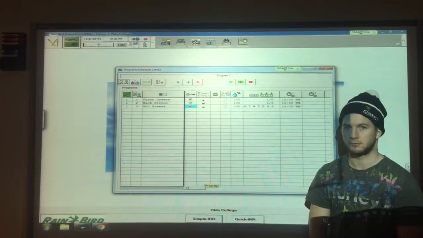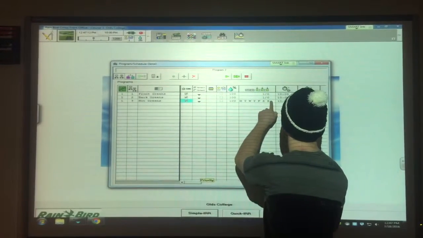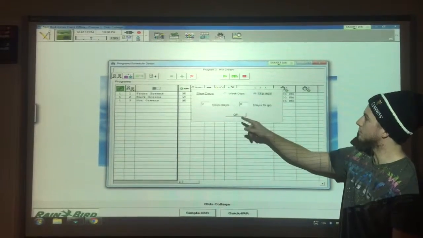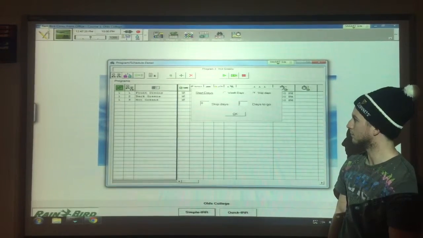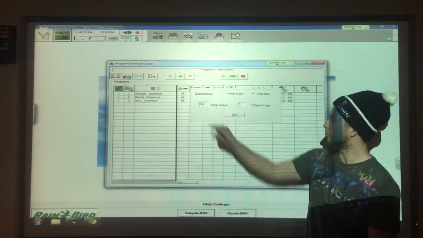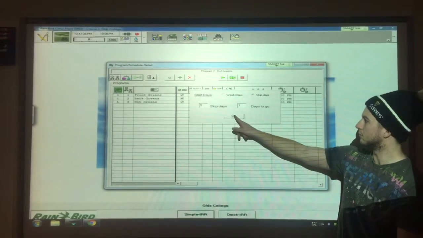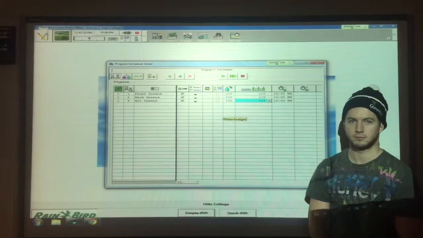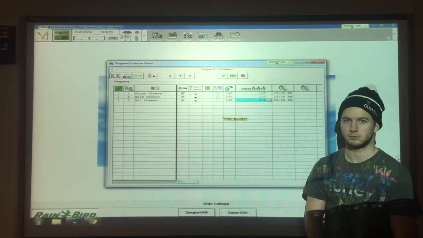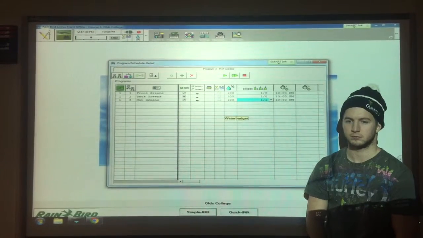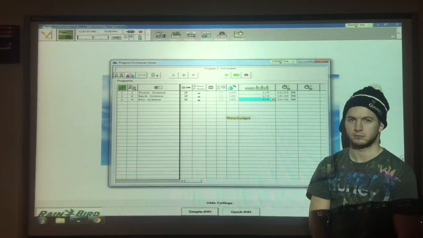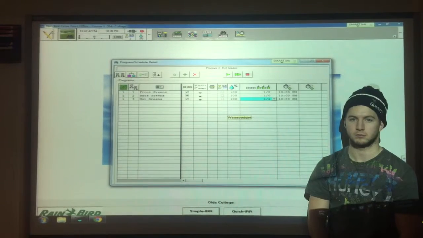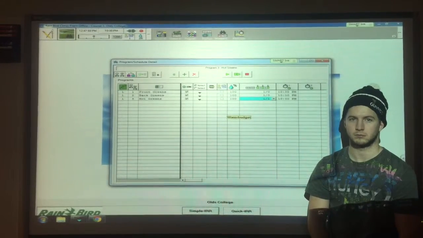We will then go into the skip day selection again. This time we will make 1 skip day, and also make 1 day to go. Now this time, it will wait a day before irrigating, and then it will skip every other day. So as you can see, the front greens will skip no days and irrigate every other day as well. So this ends up being a situation where the back of the 1st green, 5th green, 7th green, and 9th green will be watered every single day. And this is exactly what we like.